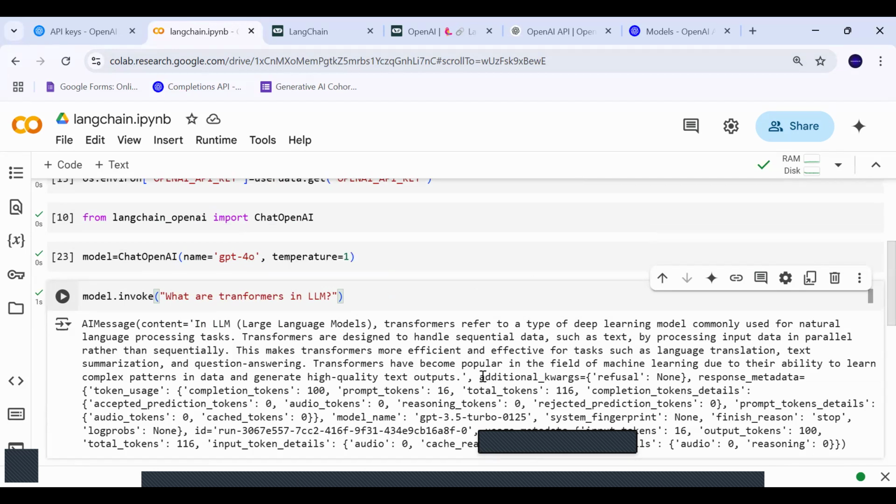Yeah, so we have tried without LangChain also. It was the same result, right? Yeah, I can hear you. So what I'm saying, we tried this one without LangChain also. It was the same response. We installed the OpenAI key, invoked the model, sent the prompt, and got the response, right? What is LangChain doing here?